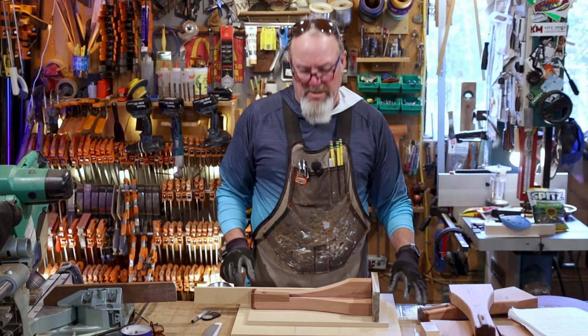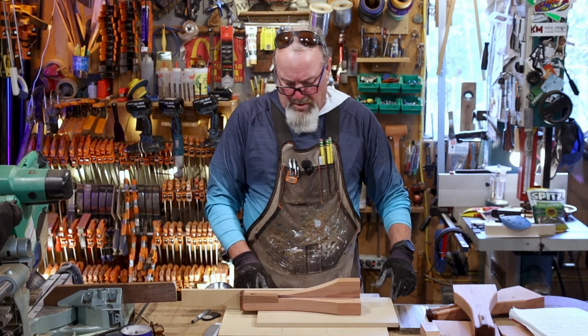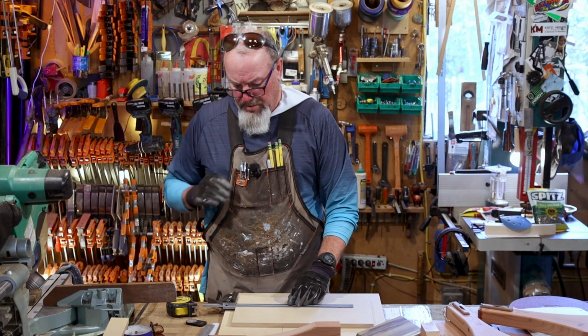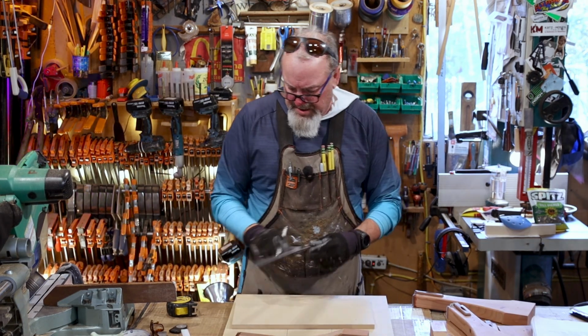So basically we're building a little cradle for this thing to slide back and forth. We're going to make this 14 and a 16th. Put this line across the back here. Whoa, is that really that out of square?